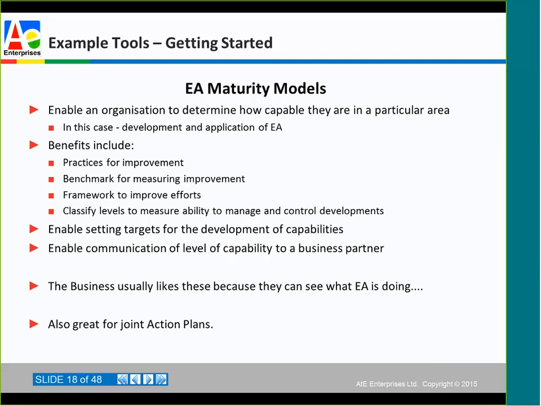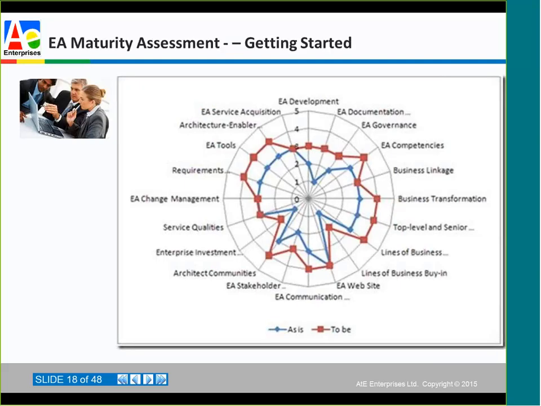Yes, we're going to look at the classic EA, but we're going to look at those parts of the EA maturity that work with the business and the different parts of the business, because all the business isn't the same. And this is the key to success in moving people from where they are to where you need them to be quickly.